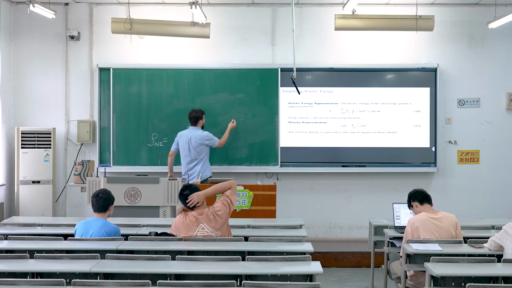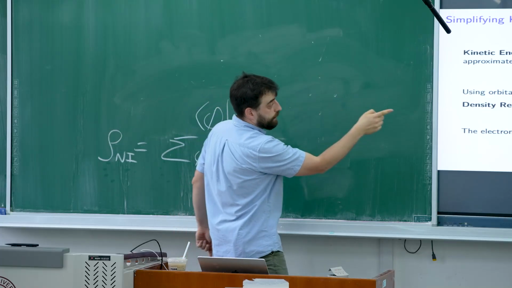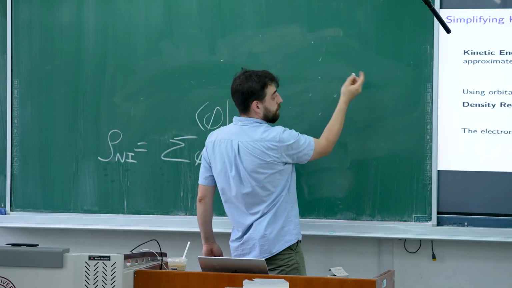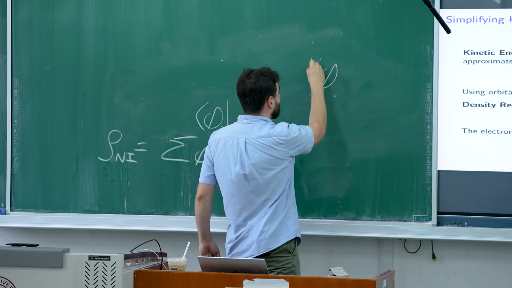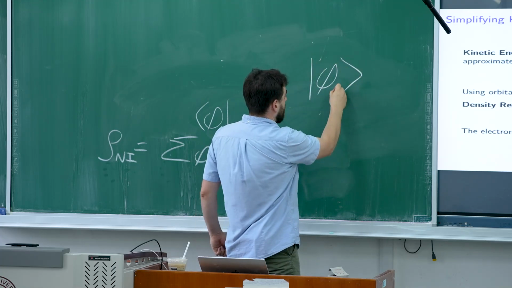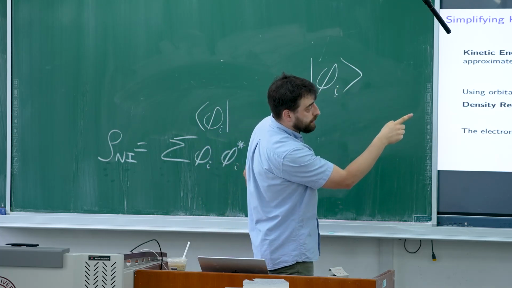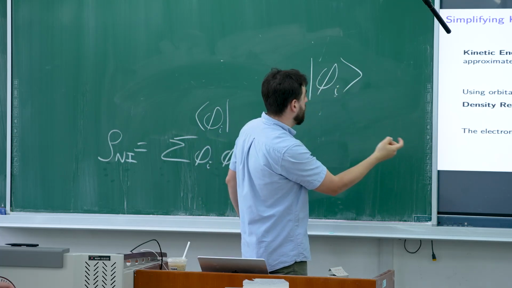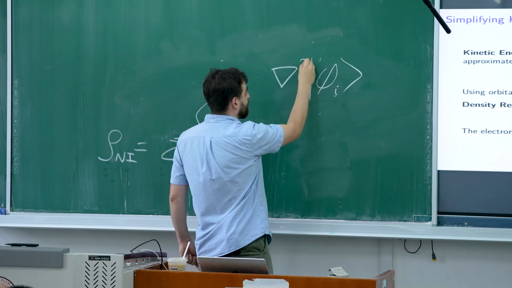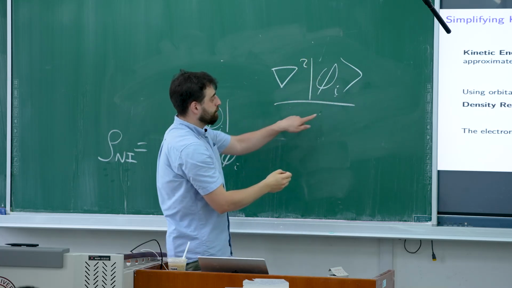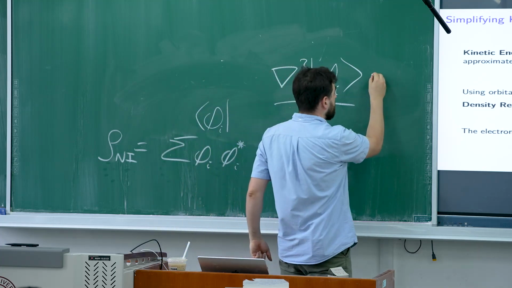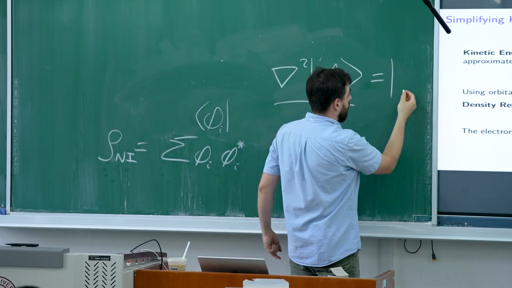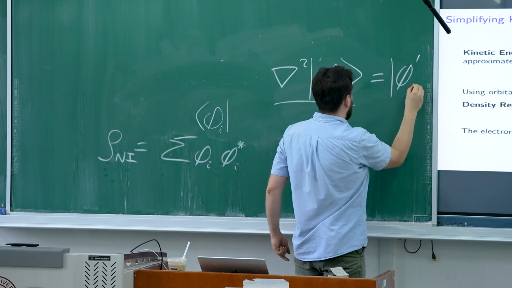Density is quite easy to handle, and kinetic energy becomes, if these are our orbitals, kinetic energy is just going to be one of our states. So in this case, we've taken psi, but I'll use phi, like that, and I've got an index on it. And so what we're doing is that we're applying an operator to it, right? So a second derivative operator on that state just gives us another state, right? So we can call it, oh, I don't know, phi prime i.